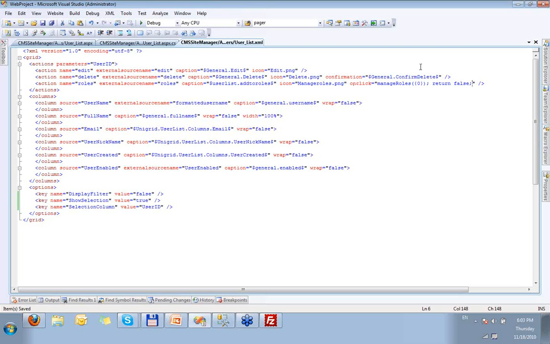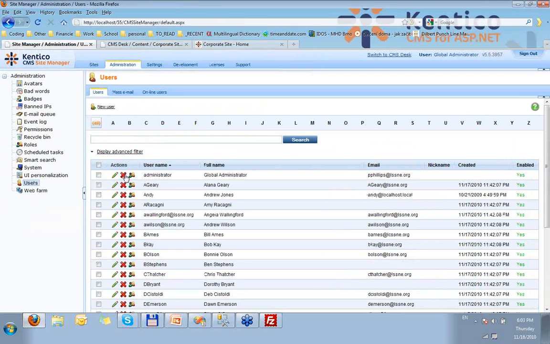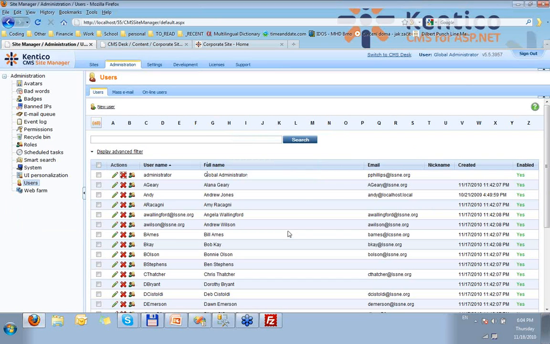So that's the case with the confirmation attribute, for example. That's an attribute that allows you to display the confirmation dialog before the action is performed. So when you click cancel, the false is returned from the confirmation script, and therefore the postback is not processed.